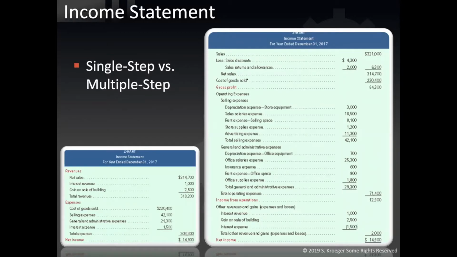Next, you subtract cost of goods sold from the net sales to arrive at gross profit. Hopefully you remember the way this setup works from the first topic we covered. After arriving at gross profit, you subtract all your operating expenses, which as you can see is a long list. If the business has other revenues and expenses that are not from its normal business operations, then that would be included at the end. After everything is totaled, you arrive at net income. Don't worry, I am not going to have you prepare an entire multiple step income statement. For now, we're going to focus on the revenue section.